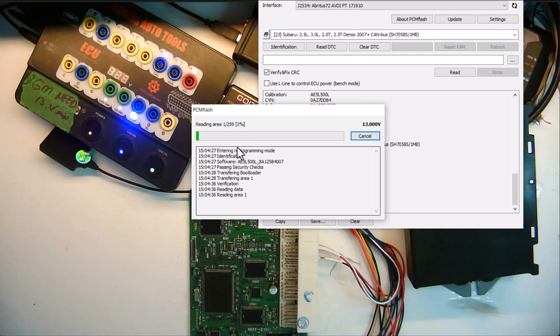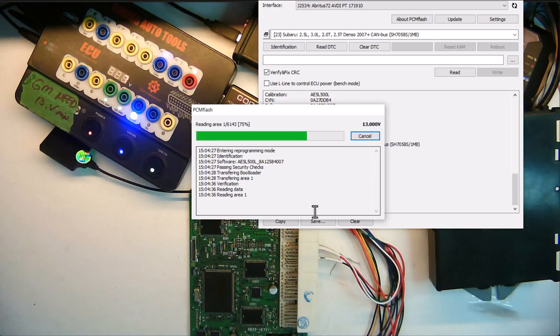I will have it read, and in my previous Subaru video where I read the 2013 and newer Subaru ECU with a Hex Probe, a lot of you guys were asking about the program that I'm using. It's SVEDIT and it's Russian. I can't get a hold of them. For two Subarus, the 7058 and 7531, I believe, processor, that software with the dongle will run you $1,000. If you do need help with getting the IMMO off, and you already have the tools to read it, shoot me an email. You can find it in my bio on YouTube, and maybe we can work something out. Otherwise, you've got to wait till the war is over, I guess.